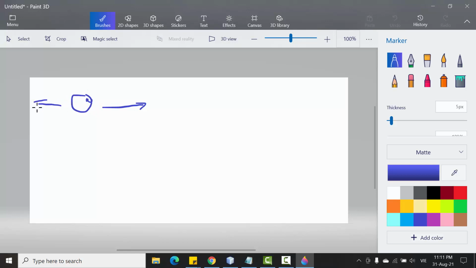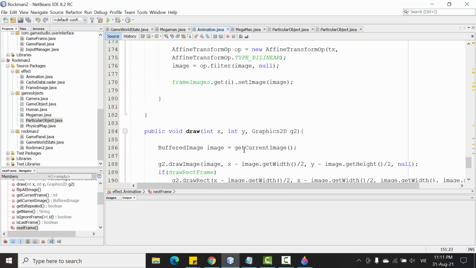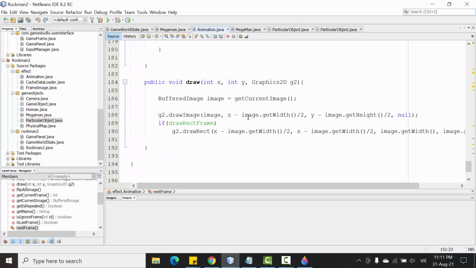So I use the flip image to make that animation, instead of using more assets. Right, and the last one, I draw the animation. Alright, so that's it for the missing part from the previous video.